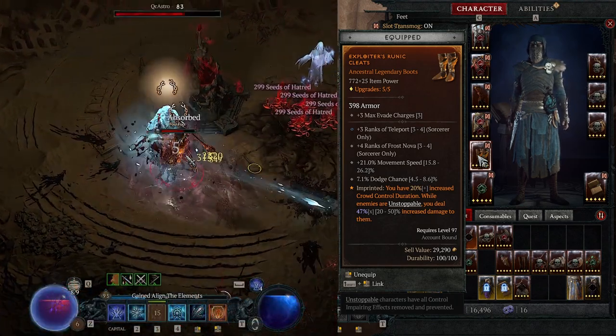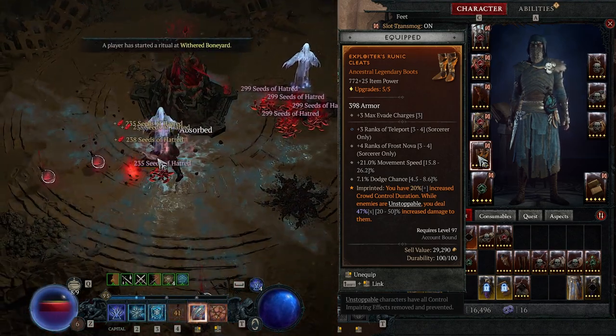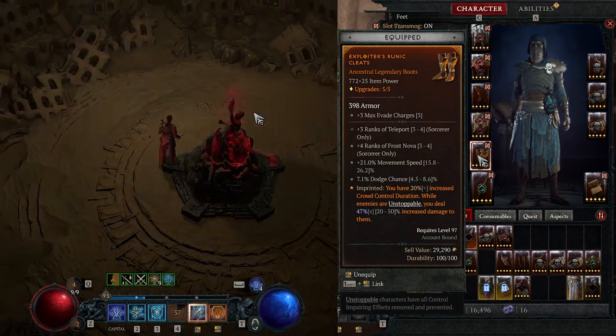Now, arguably, you can take off dodge chance. Again, I played with a dodge chance variant of this build. I would actually replace this with Flame Shield, because having the extra, like, a third of a second extra Flame Shield duration is actually pretty clutch sometimes.